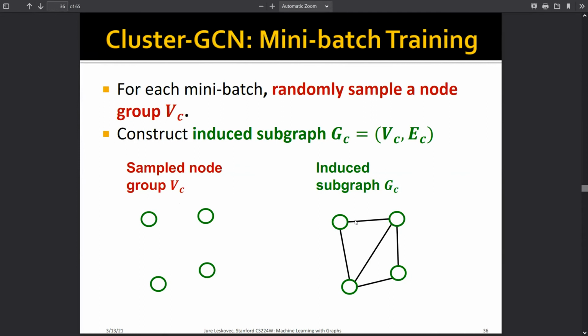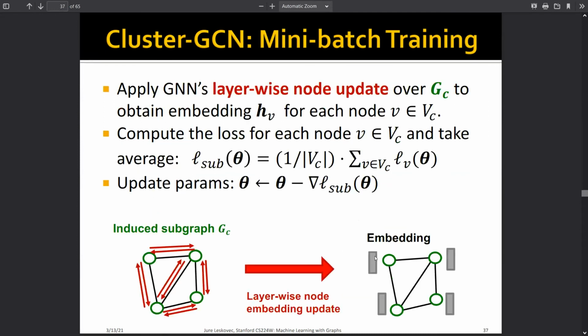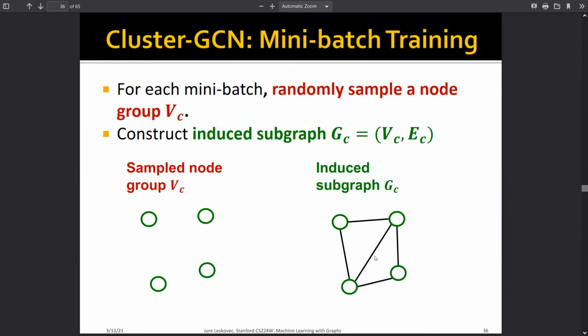So this construct induced subgraph, I think it's kind of redundant. Maybe it's already constructed, or maybe he's using Louvain just to find the community vertices, and then using those community vertices he says, okay, construct this VC, EC. So I was asking, is he adding edges? No, he's not adding edges. He's basically saying, I have a group of nodes VC that I found through Louvain or something else, and I also have a corresponding EC, so I create my subgraph GC and move forward. So I think the picture is kind of misleading. That's why I was wondering what it means by construct here.